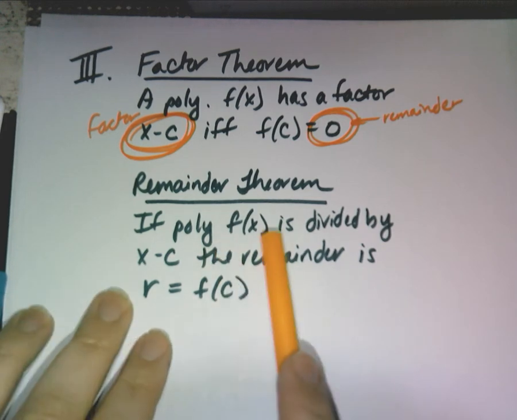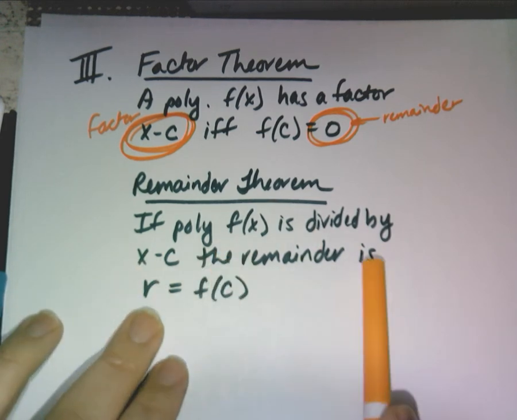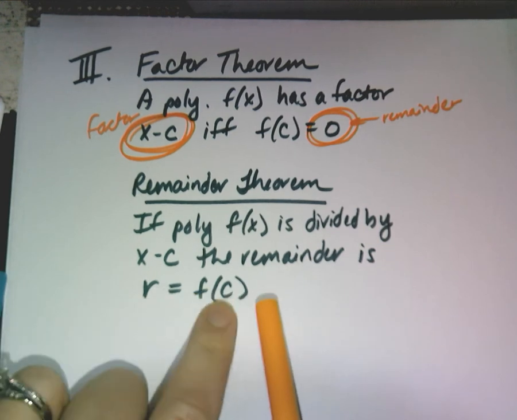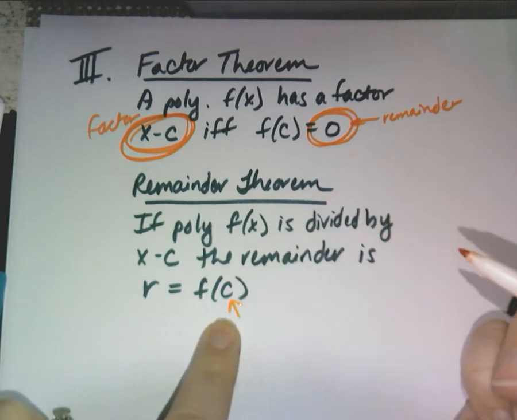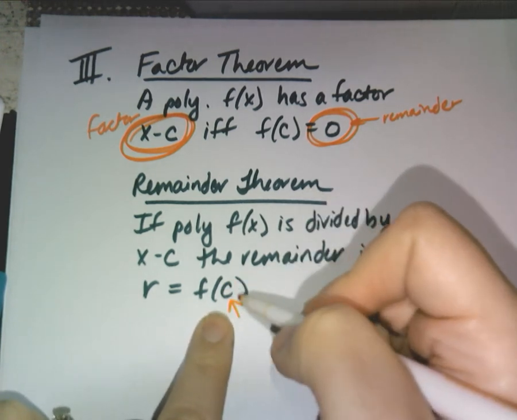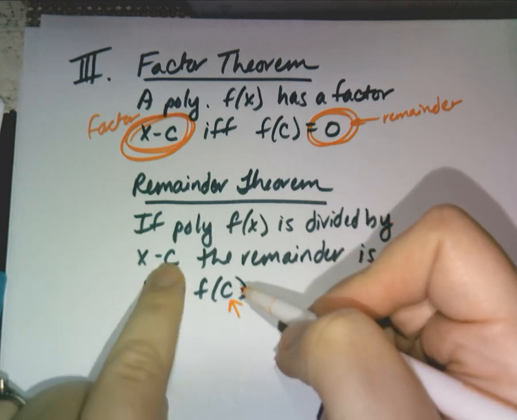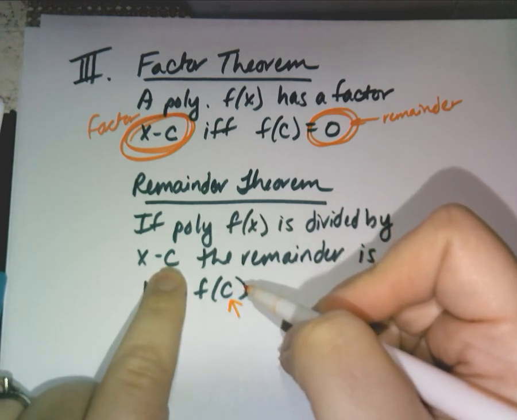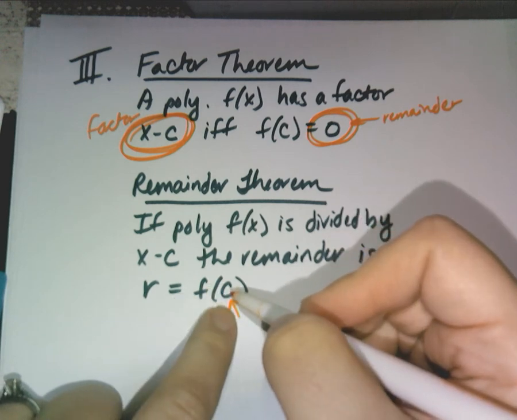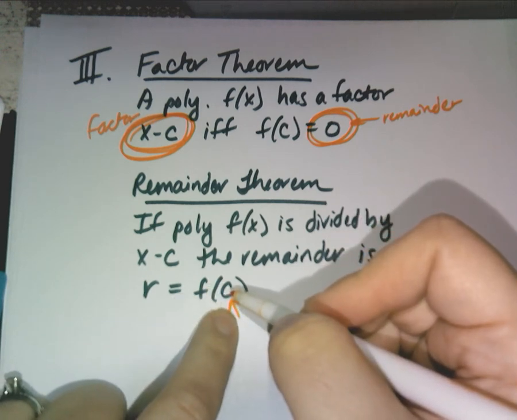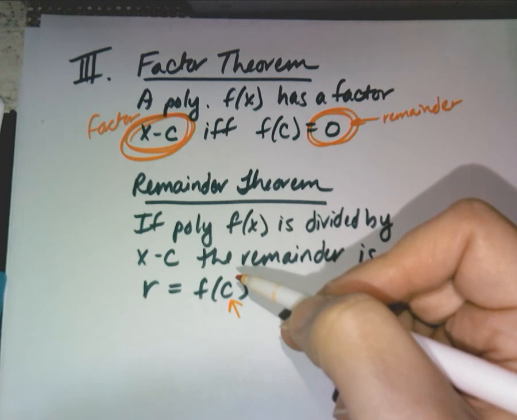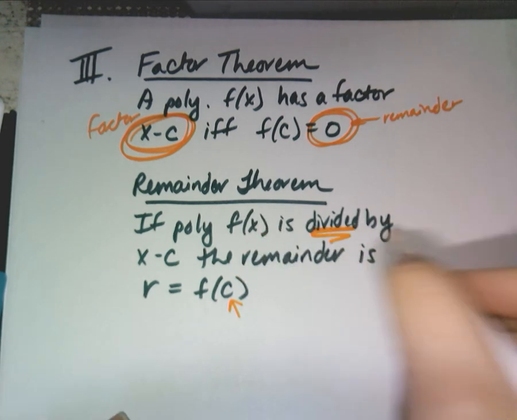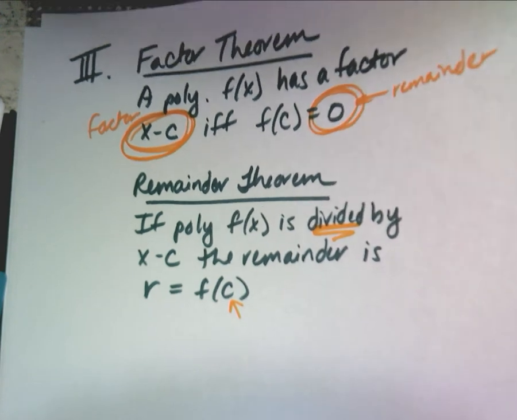If a polynomial f of x is divided by x minus c, the remainder is the same as if it was f of c. What am I doing here? What is this c? Where's this coming from? From there, right? So what are you doing when you have f of c? We say a little phrase in Miss Davis's room, plug it in, right? Plug it in. We don't need to plug it in anymore. We could have just divided.